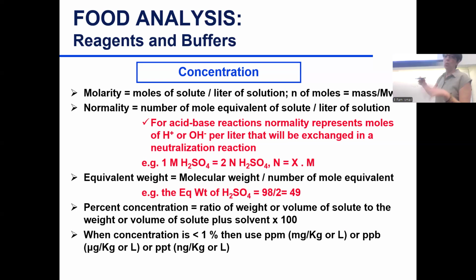Then there is this equivalent weight, which is important. It'll show up later when we talk about pH and titratable acidity. When we're trying to determine the acidity in juices, let's say, where the source of acid is organic acid, sometimes it has multiple carboxyl groups. So the equation will include equivalent weights. So hold on to that until we get to that chapter.